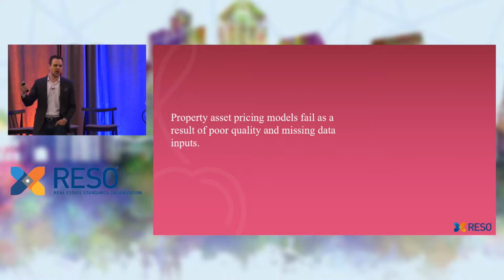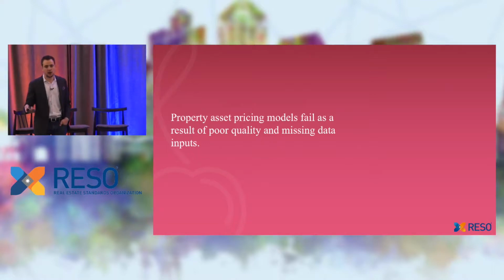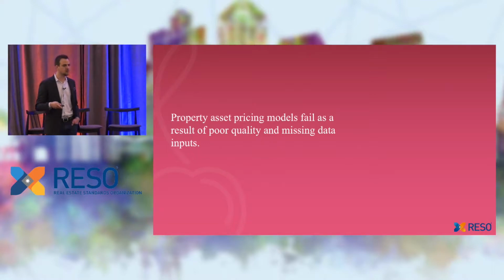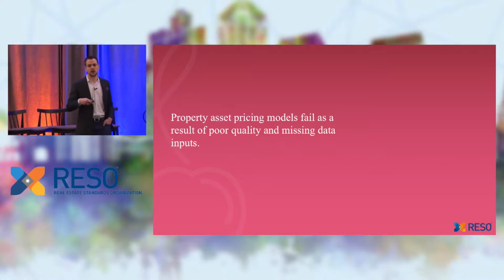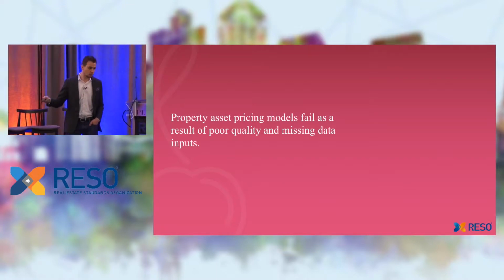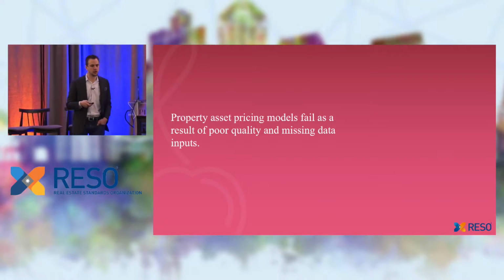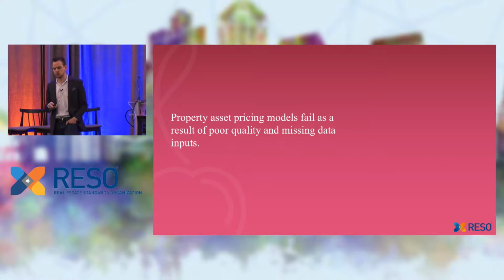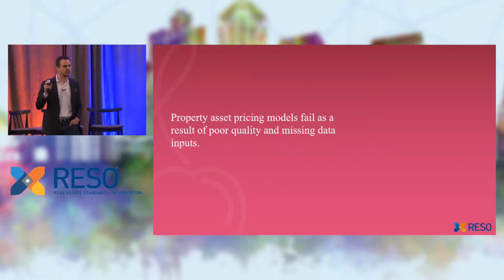There's only one asset on the market today, and I want to buy a home. Will I overpay for that asset? Likely, if I can, because I want to live in that neighborhood and I'm willing to overpay because that's the only asset on the market right now. Is the valuation model wrong? No. But there are other factors that go into a valuation model that may be hard to capture at any given point. So I think the first key takeaway is that our expectation from valuation models is somewhat off.